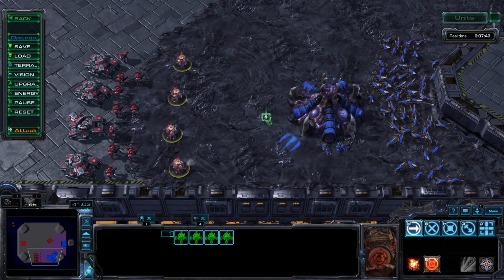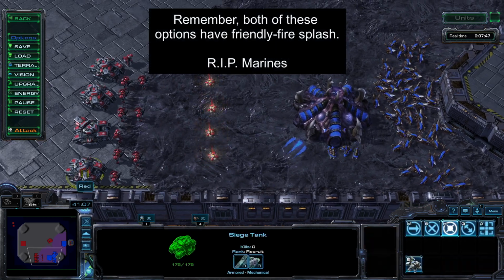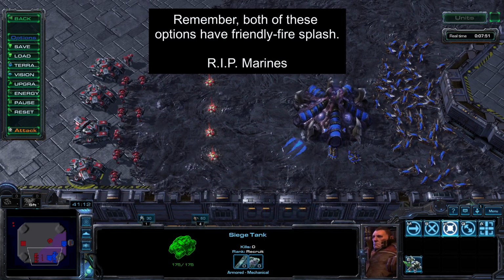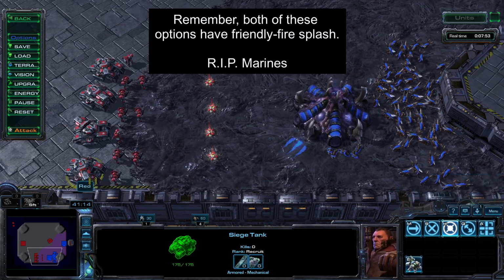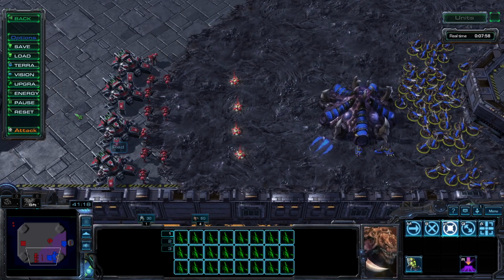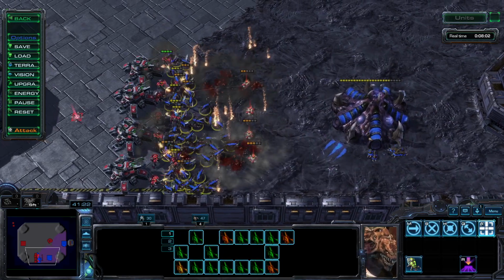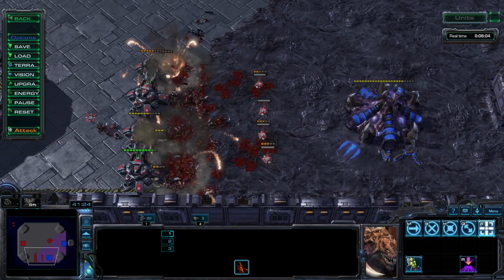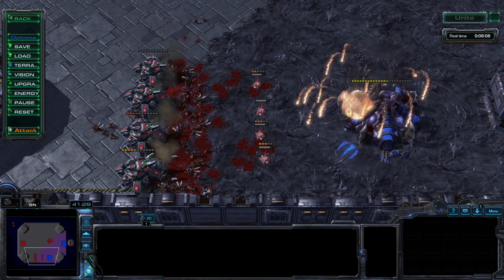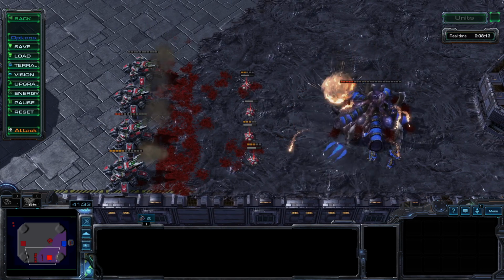For splash damage options, the choice between Widow Mines and Siege Tanks is a little flexible. They both have very different playstyles. The Widow Mine is able to one-shot entire hordes of Lings, but is only decorative versus buildings or more armored threats. Siege Tanks have their extended range, but are rather useless if the Zerglings happen to get on top of them.